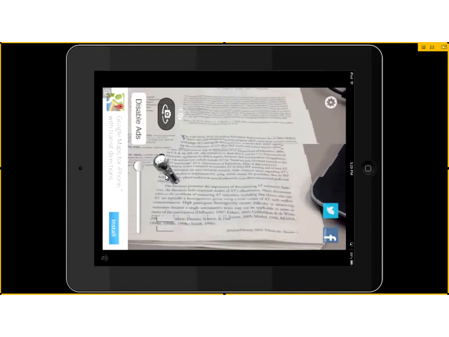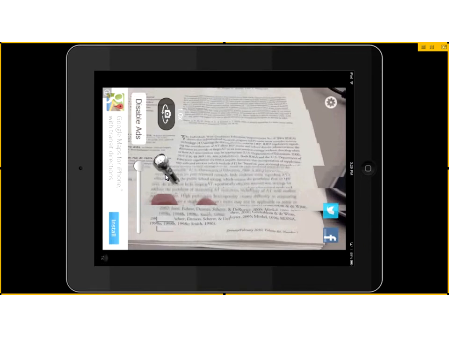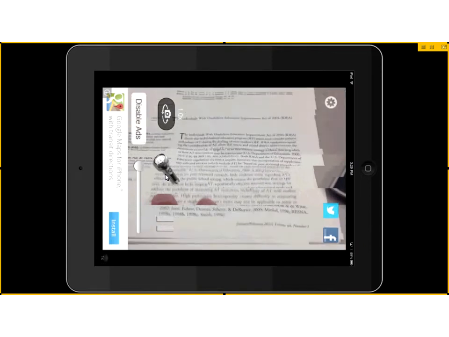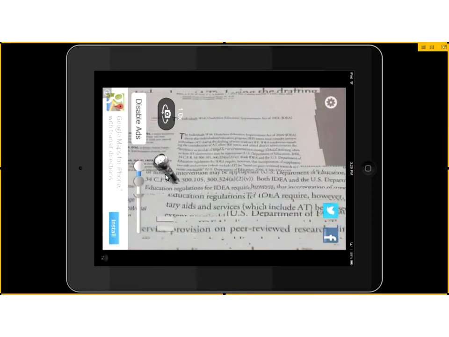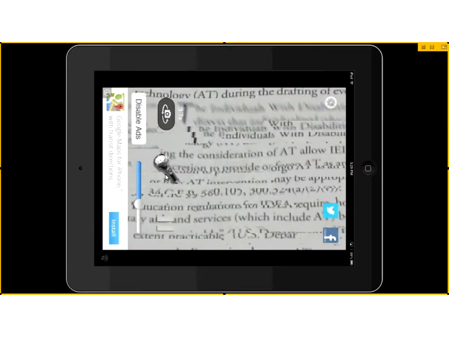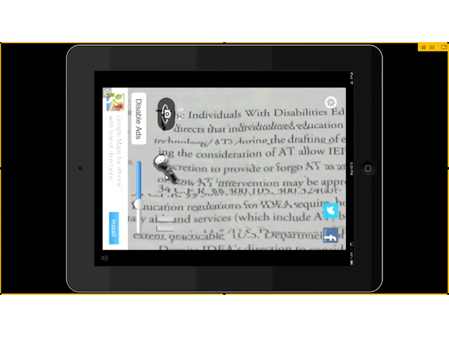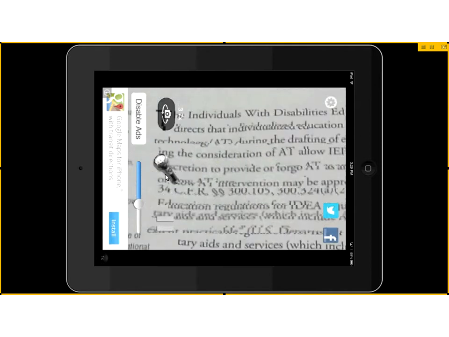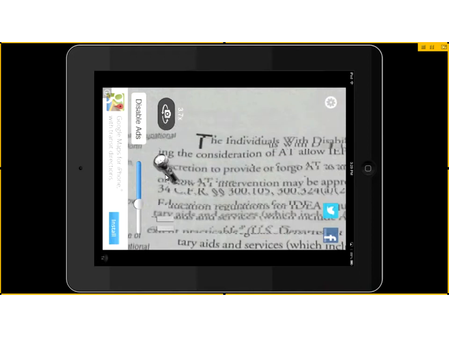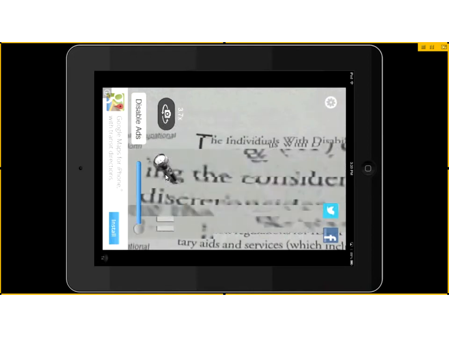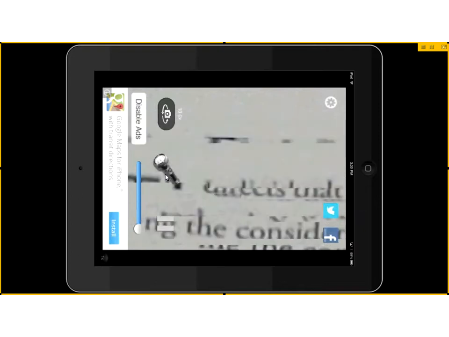So what we would do is if we had trouble seeing some text or some writing somewhere, we could take this app, take the slider bar and slide it to a level that we need to be able to see a little bit better. We're going to get a pretty clear picture of what that is. So that's at 3.7 times magnification. If we take it all the way up, it goes all the way to 10 times magnification for us.